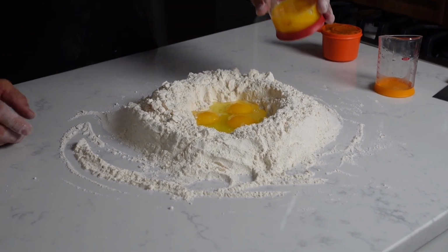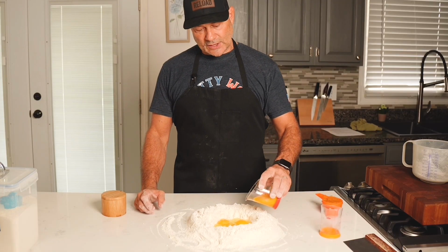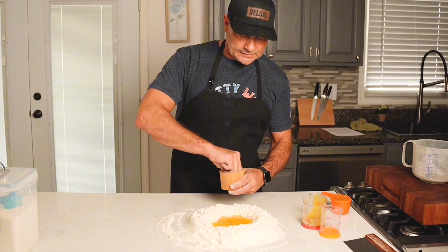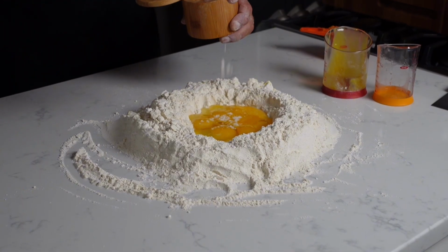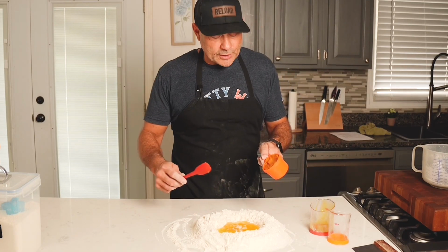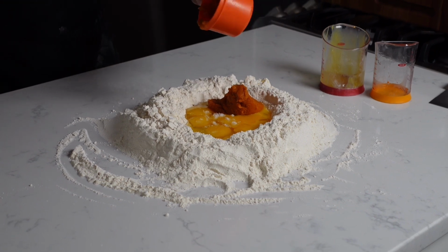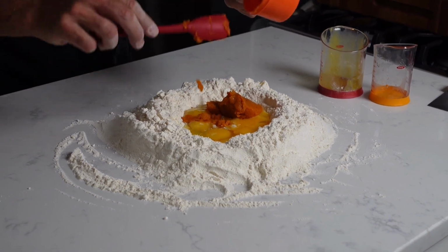All right, now what we're going to take is our 3 eggs with the whites. Then we're going to take our 6 egg yolks. Just a tad bit of salt right in there, just like that. Then we're going to take 3/4 cup of pumpkin. Because remember, it's a pumpkin ravioli.